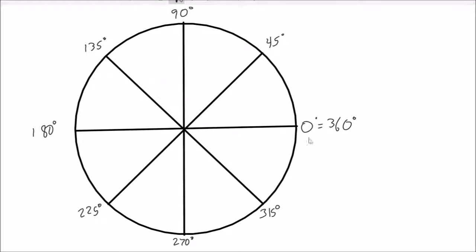So that can be a little weird for somebody to go, wait a minute, 0 and 360 aren't the same number. True fact. But the deal is, guys, we're not saying they're the same number. We're saying they represent the same location on the circle. They represent this point right here.